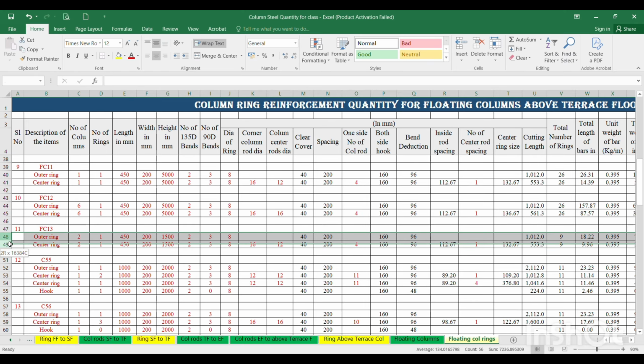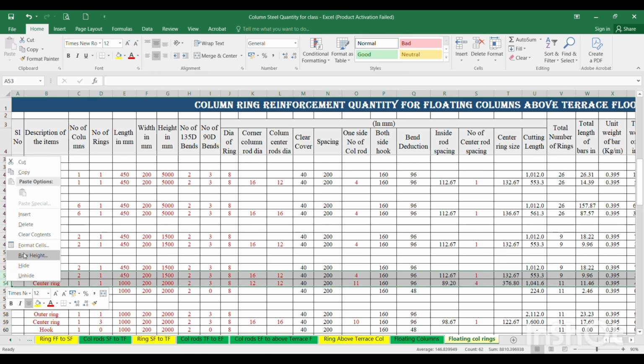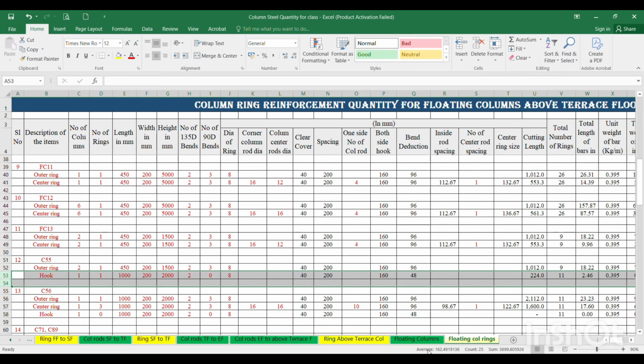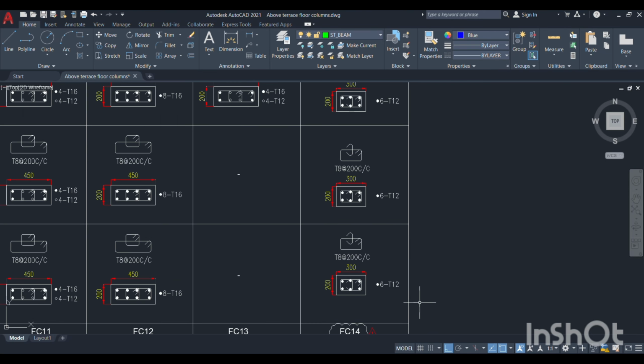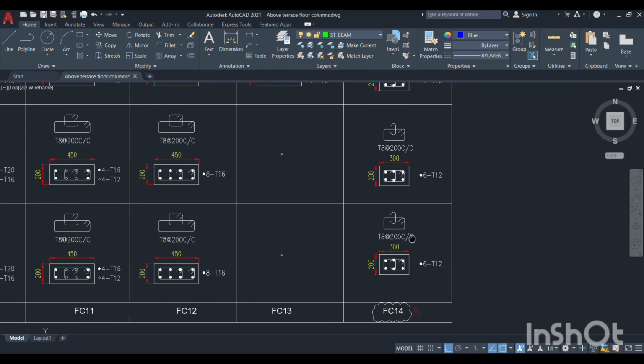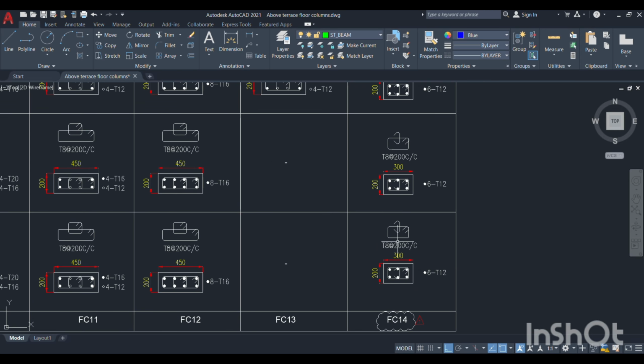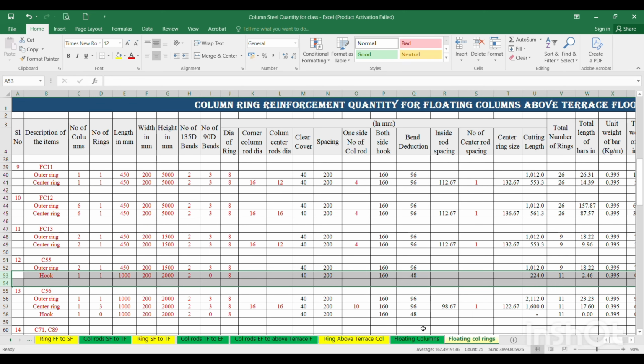Next, the last one is FC14. Control C, insert it over here, and here there is no set. In FC14, the size is 300 by 200, and one outer ring is there, and only one hook is there. That's why I removed the center rings. So this is the outer ring. The number of columns is 2, and the size is 300 by 200.